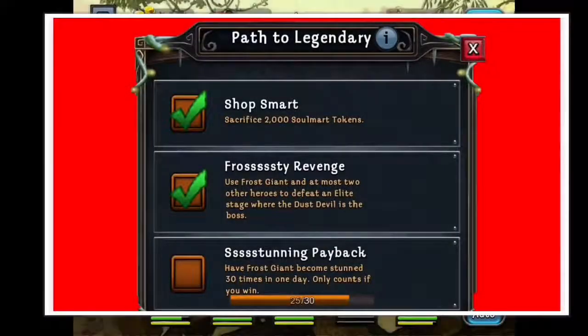Step 3, Stunning Payback. Have Frost Giant stunned 30 times in 1 day. Only counts if you win. This is, bar none, the single hardest quest I have personally ever had to do for Legendary Quest. This is what the checklist looked like for months, which was infuriating because everyone else found it so easy.